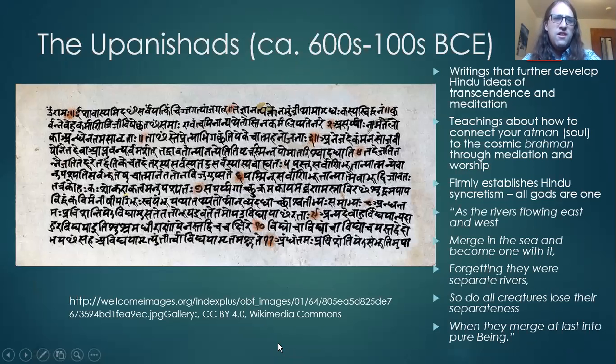As Hindu religion develops later on, we find new texts coming along, like another one after the Vedas, the Upanishads. And they continue to develop these ideas. So whereas the Vedas were mostly just about how to worship the gods, the Upanishads have this idea of Brahman, which is so important, that all the gods are one and that everything is connected. And that if we recognize this, we can merge together like rivers do in the sea and connect to pure existence itself.